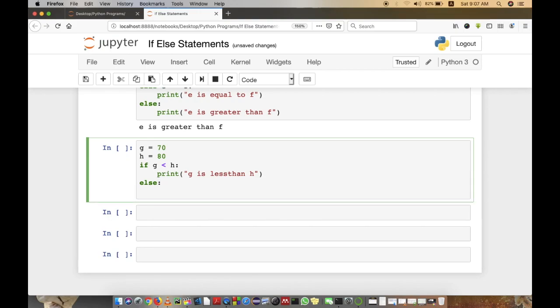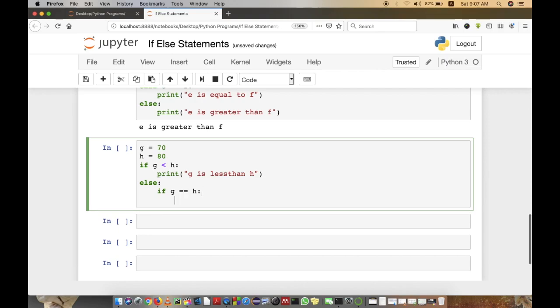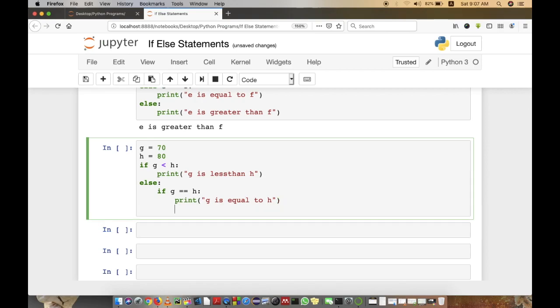Else, here we are checking if G is equal to H. After if we should write a colon, then print G is equal to H. Then we need to go to the end of the line and press enter.